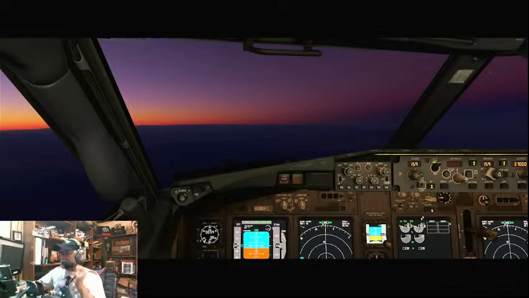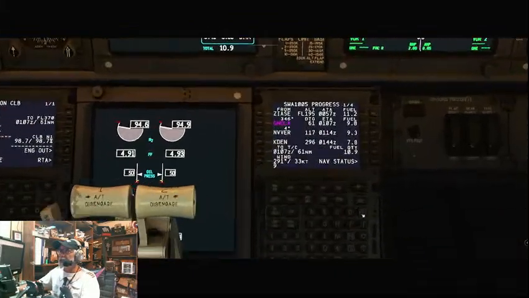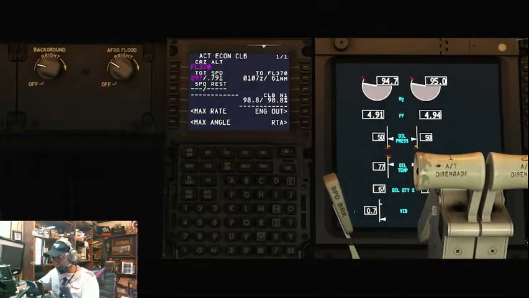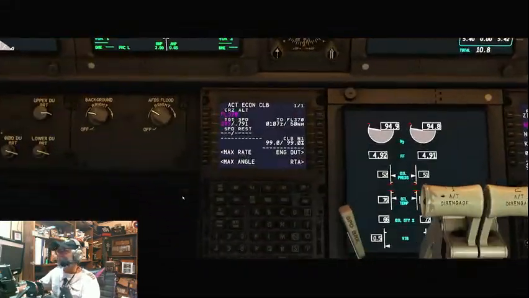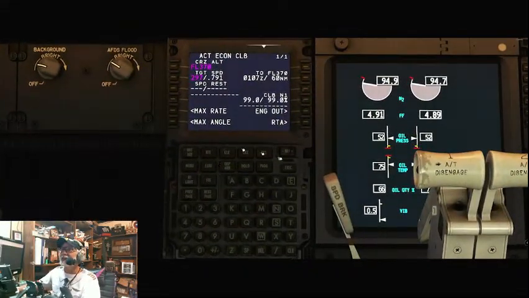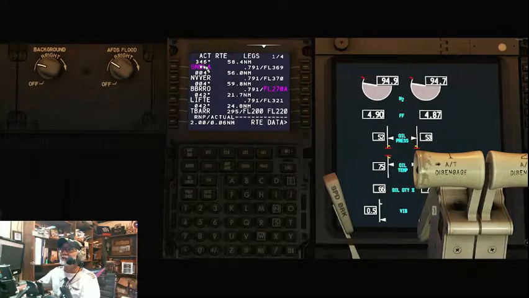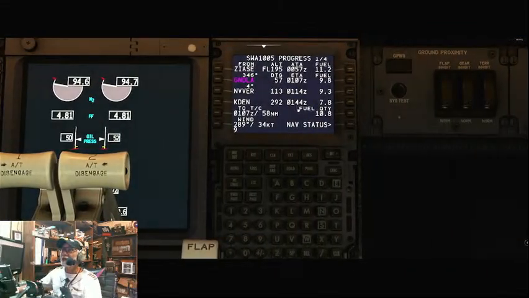All right, our progress page, I'll show you this on the FMC. Oh, you know, I forgot to do this, and I forgot to do it again, but I did not set the clock timer. It's on my checklist, but I did not set that, so we'll go ahead and set that now. All right, so our legs, we're heading for Glenda, 58 miles away, on a heading of 346. And we'll get there at flight level 369, and then we'll climb to Denver at 370. We'll check our top of descent shortly.